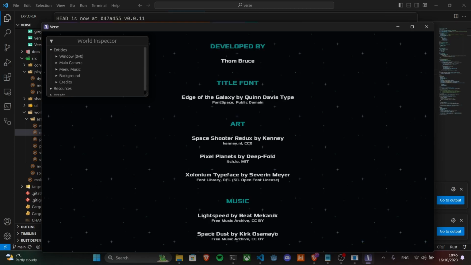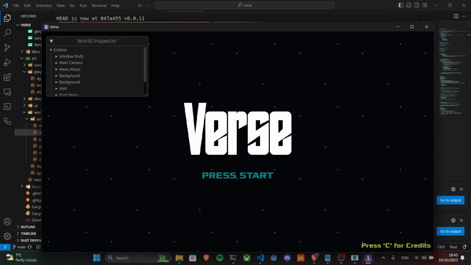Xolonium font is by Severin Meyer. It's from Font Library and it has the open font license. So that's the info there.